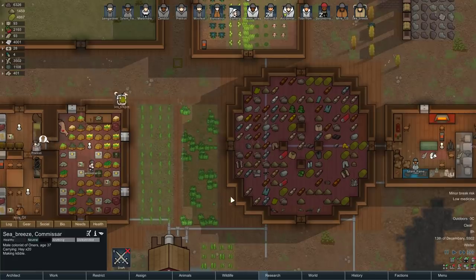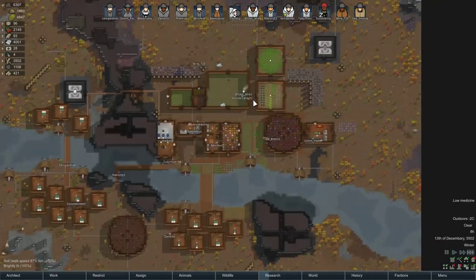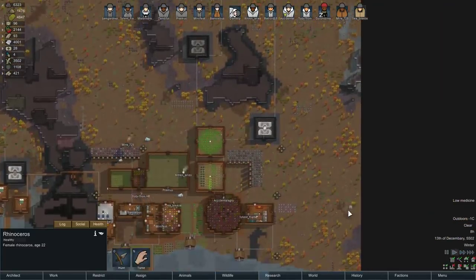All right, we got some kibble making happening too, which is fine. We got a cougar that died from somewhere. I wonder how that died. Maybe it tried to attack like a rhino or something. I know we had some rhinos running around. Is there one over here? Yeah.